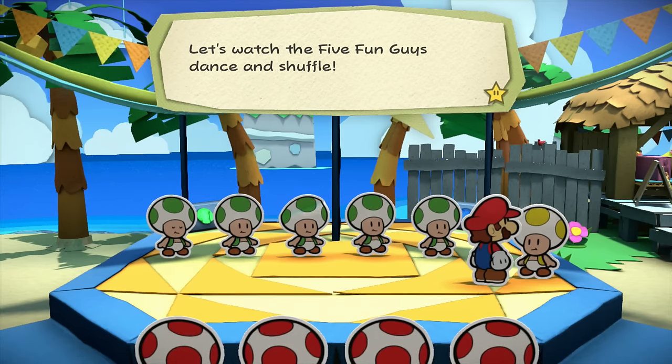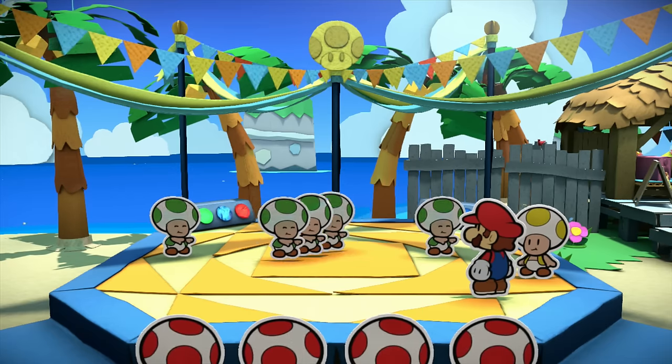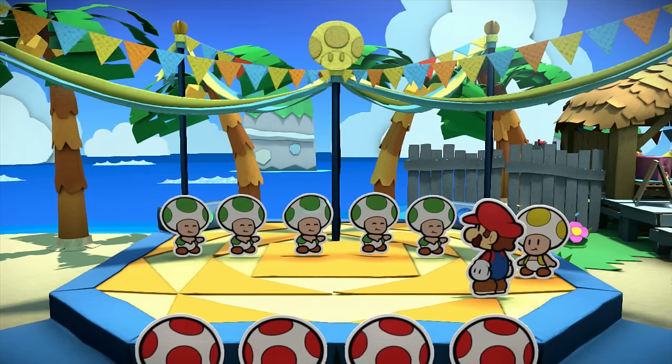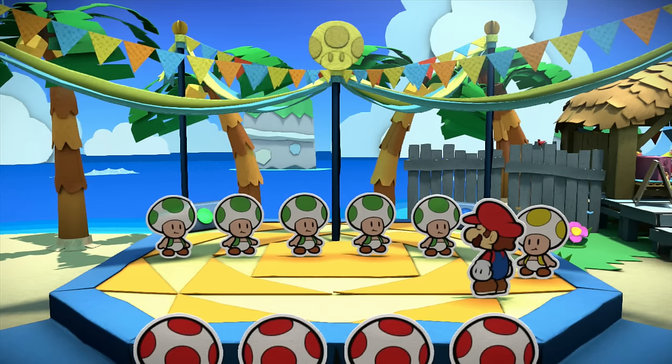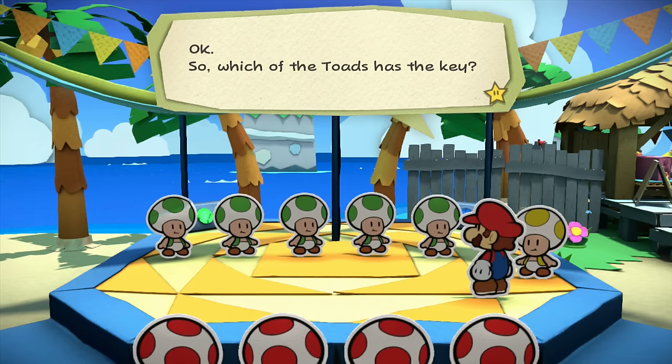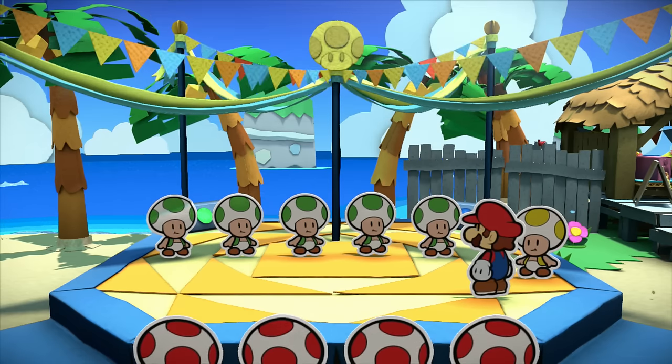Okay then, let's watch the five guys dance and shuffle. And remember to keep track of that key. So obviously it's gonna be the guy with the bent head, but either way, we'll make sure to keep an eye on it. I'll put my hoof to the screen, which you guys can't see, but just so I can keep track of it. And I know exactly which one, it's the one on the far left. So which of the toads has the key? Please talk to the one you think it is.